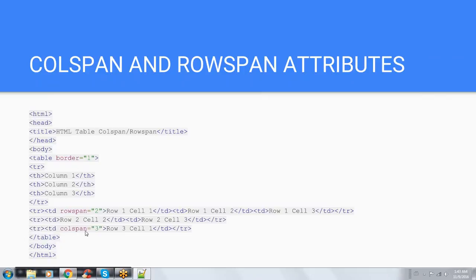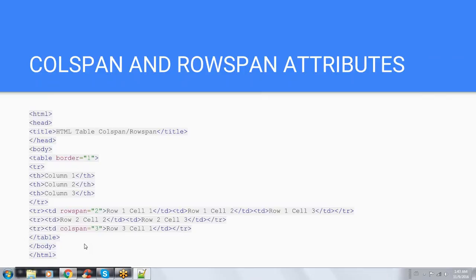In the table data we are giving a COLSPAN, of 3, and we mention row 3 cell 1, and we close the table data, and we close the table row as well, and we close the entire table.